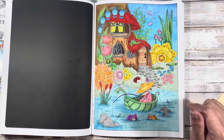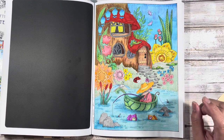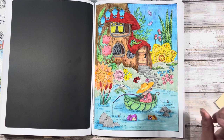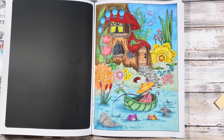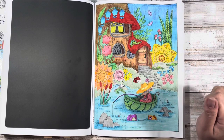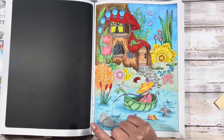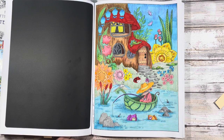I could go back, I suppose, with like acrylic paint. One, I don't have, although I did order some black paint from Amazon. And two, I don't know, that just seems messy, and that's why I've sort of avoided doing acrylic paint so far, because of that messiness value. And just FYI, anytime I see a mushroom, I always assume it's going to be red. So there's a lot of mushroom pictures in this book, and so there's going to be a lot of red in this book. But I do like how it came out, and I like how bright and vivid it is.